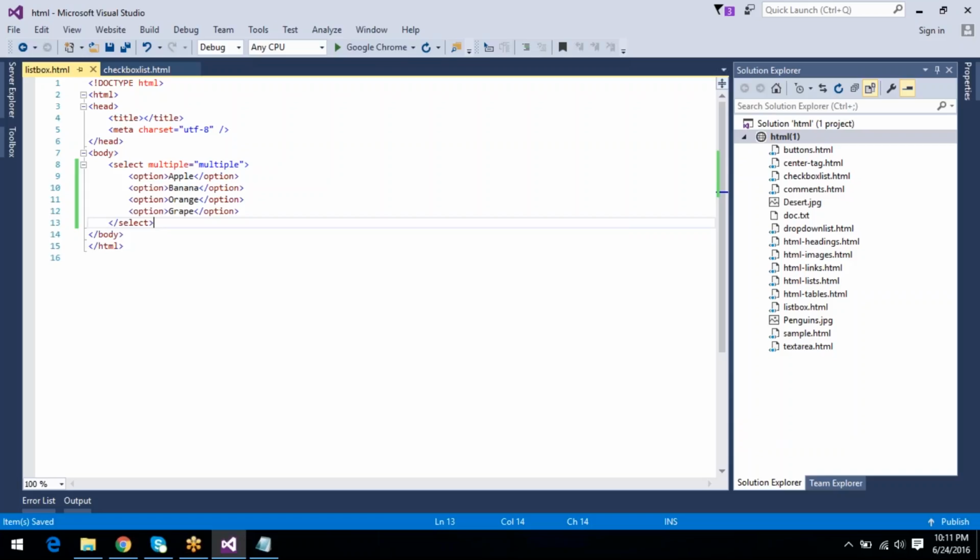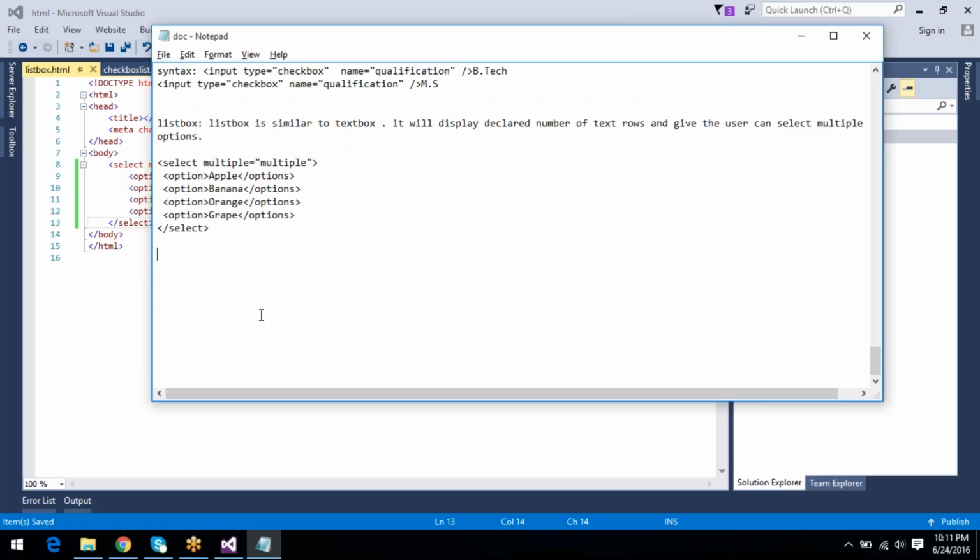And the next element is iframe. Iframes are used to display a web page within a web page.